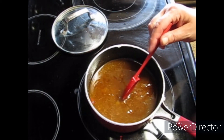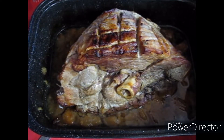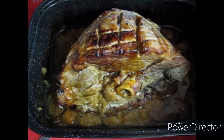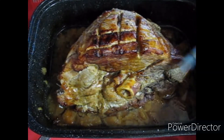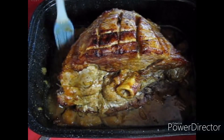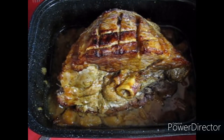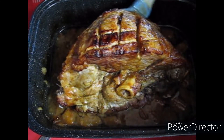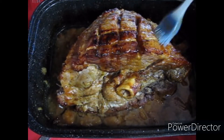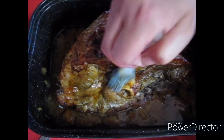All right, I'm going to bring this up to a boil, clean up a little bit, and then we will baste this onto the ham. All right guys, so we're going to start basting here — you want to be very liberal, get everywhere. I'm going to baste this every 15 minutes, the tin foil will be off. I'm going to use all this basting on this ham, get everywhere, get it done, get it back in the oven, and do it until all the basting is gone. I will bring you back when I'm all done basting.